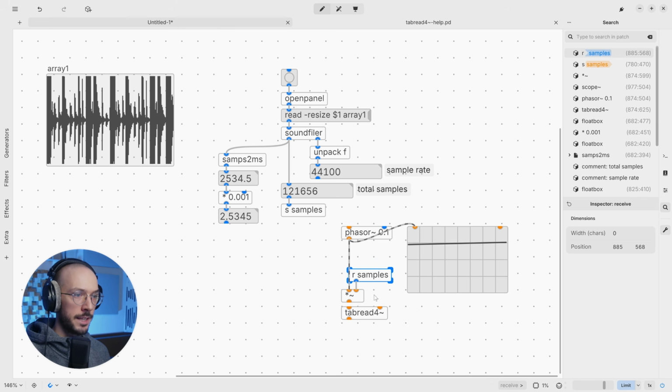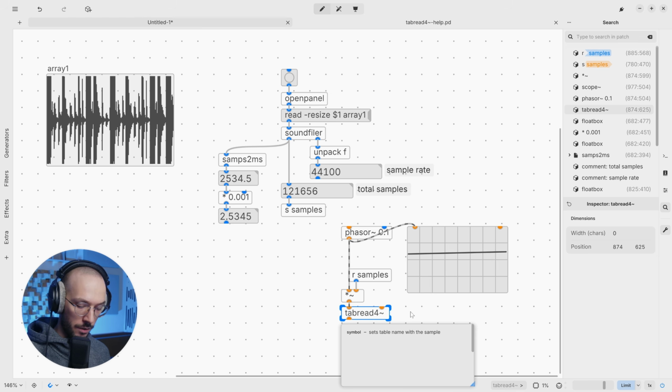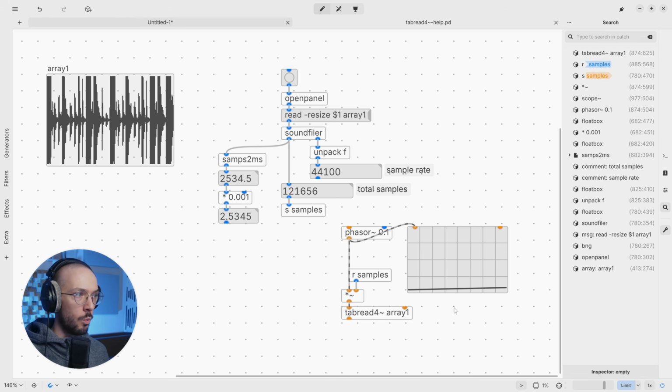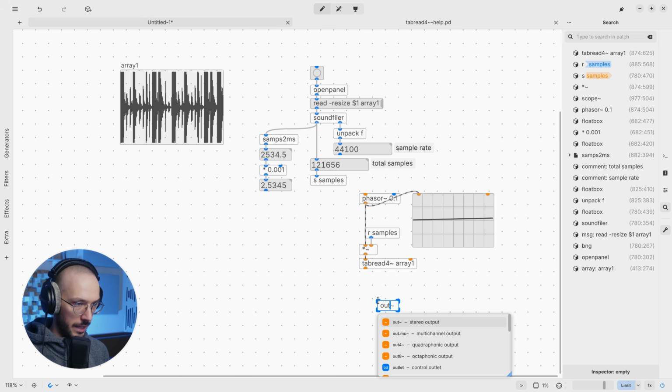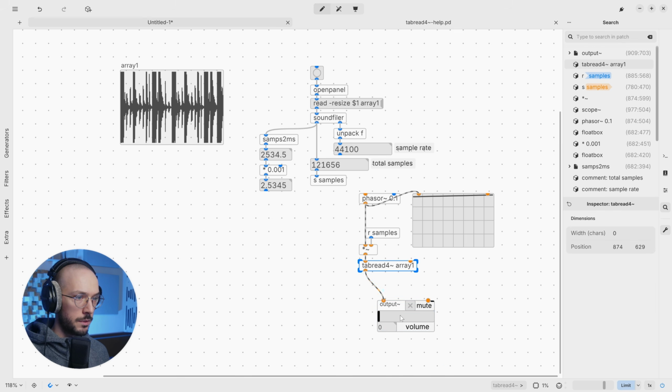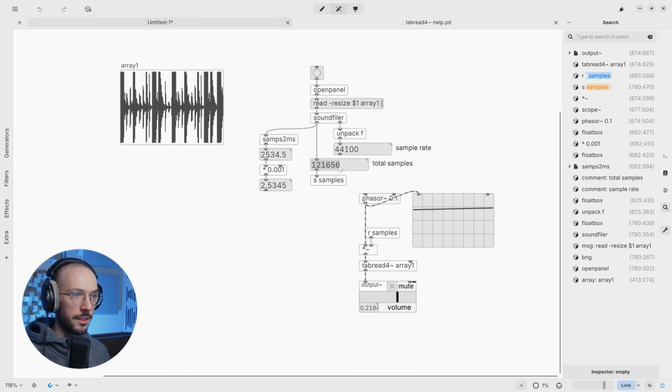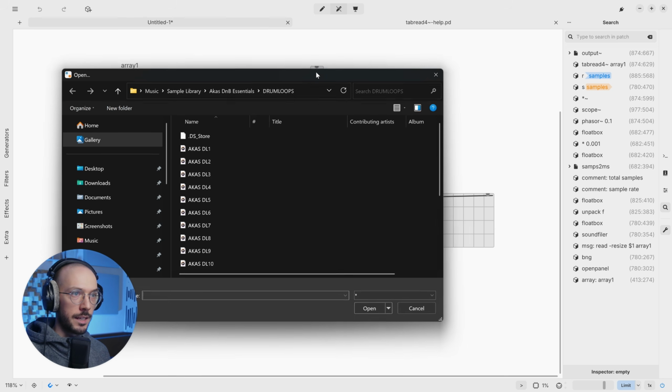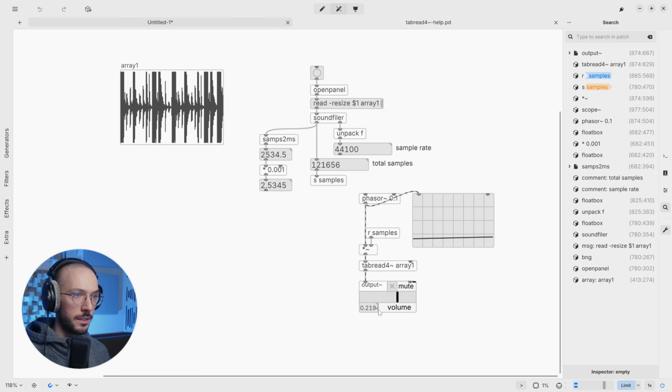So we multiply the phasor by the total number of samples, and then we send it to tabread4~. Now, tabread4~ needs an argument that is the array name, which is array1 in my example. Output, so that we can listen to, we need to re-trigger this value. Let's reopen the audio file.